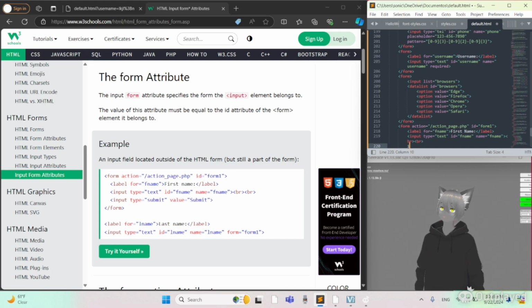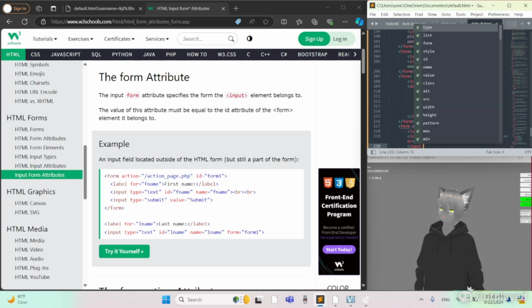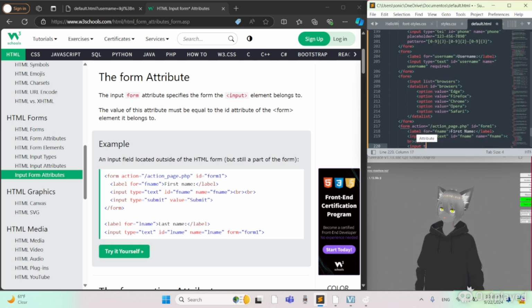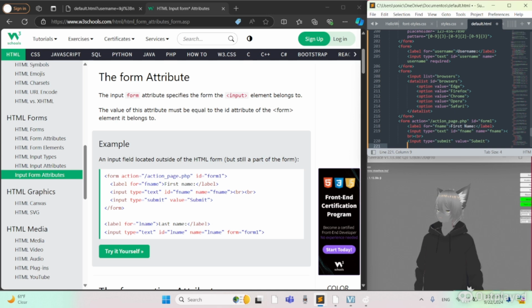Input type equals submit, value equals submit, and we end the form right there.